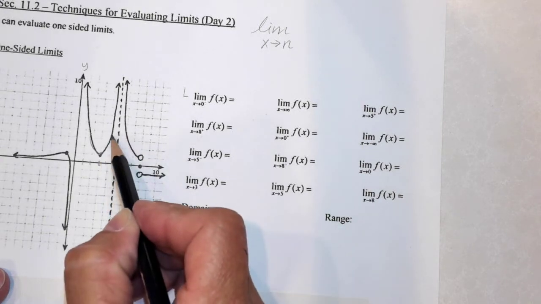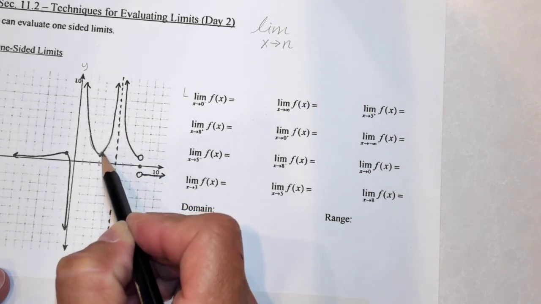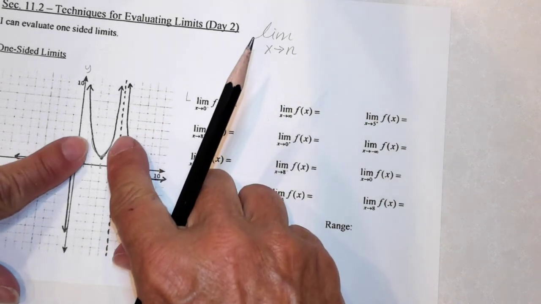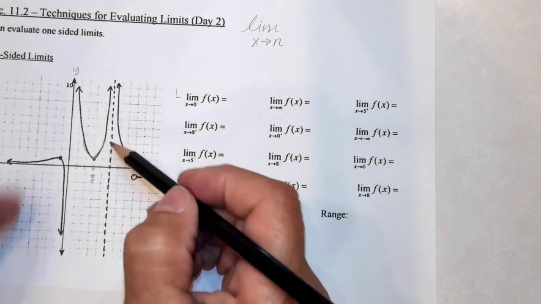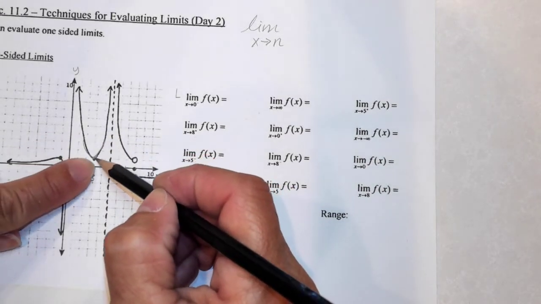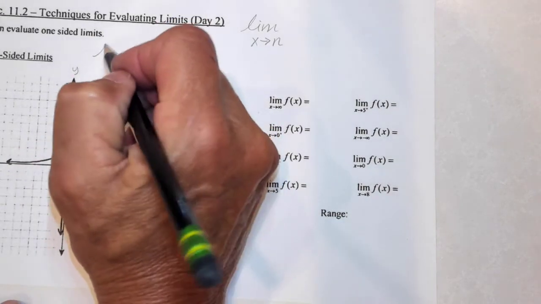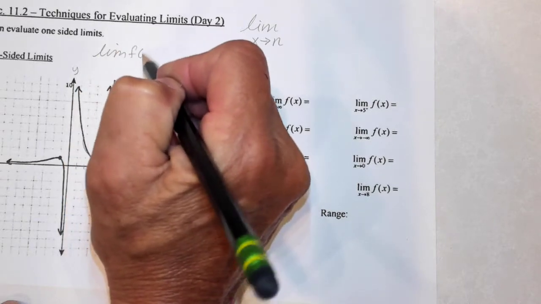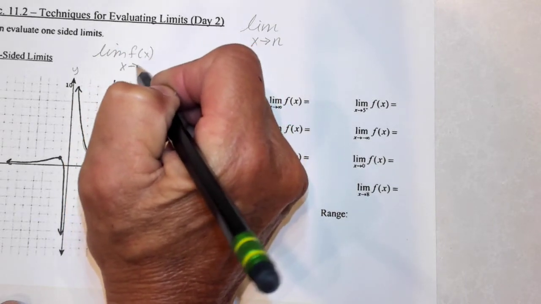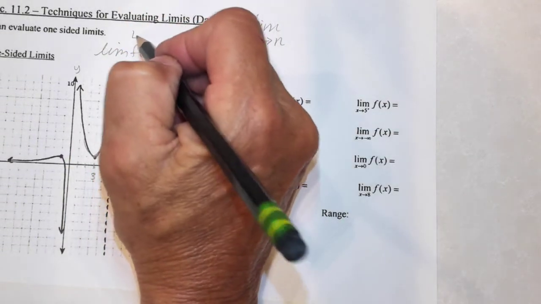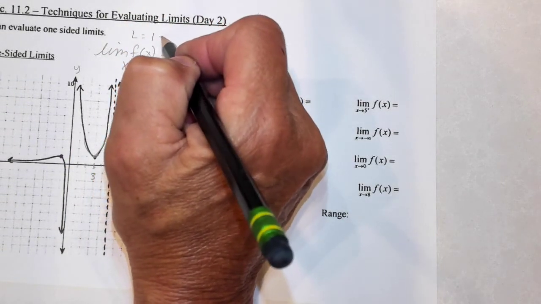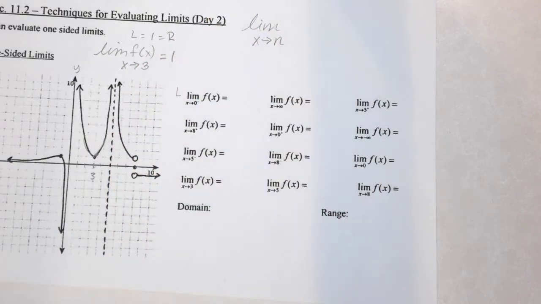How about from the right side? It's going down towards a y value of 1. So you'd be coming in from both sides and saying, as you get close to this x value of 3, what does the graph go towards? The graph goes towards 1. So I would have said the limit of this function as x approaches 3 is 1 because the left-hand limit equaled 1 and that was equal to the right-hand limit. And so that's what we've been doing.